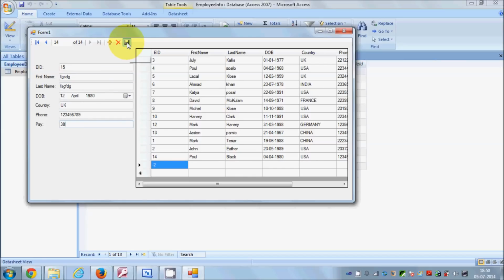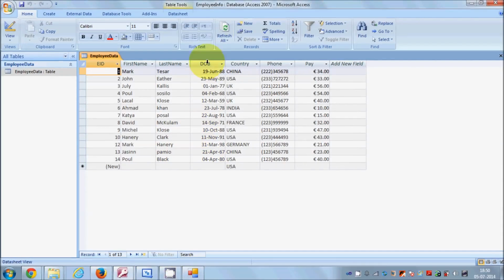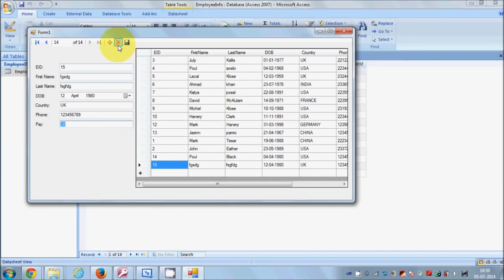Okay, I will click the save button, and my data is added here. Once you go to your database once again and refresh it, you will be able to see your data in this Access database also. And you can even delete your data by clicking this cross button.